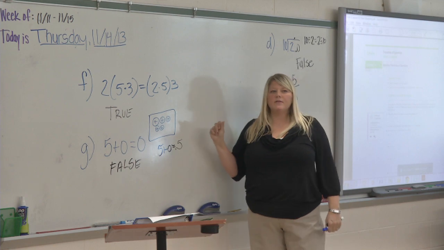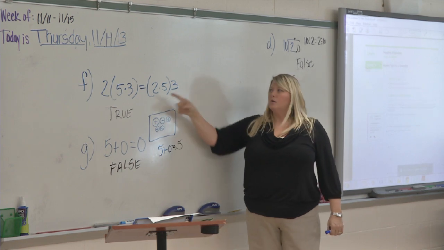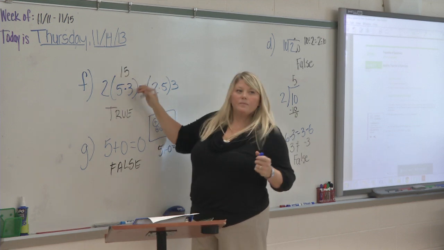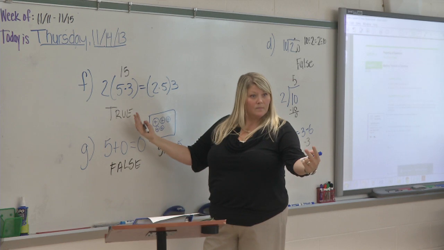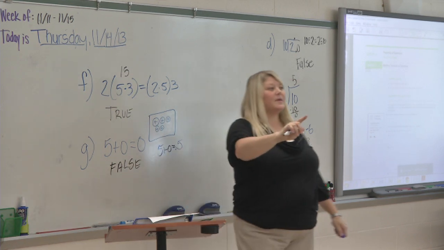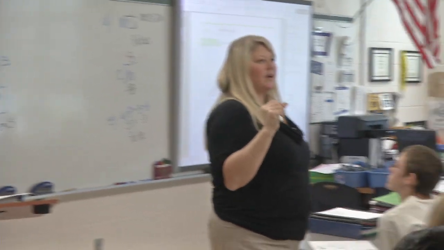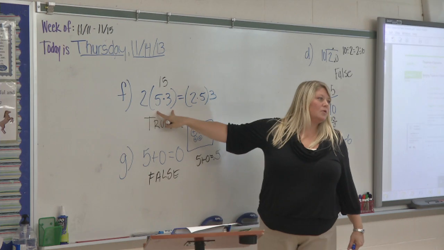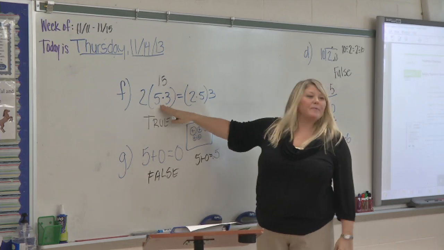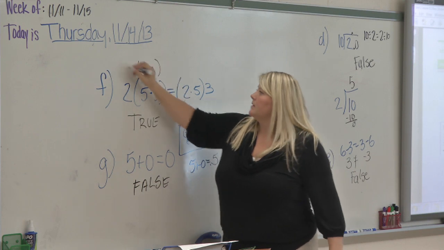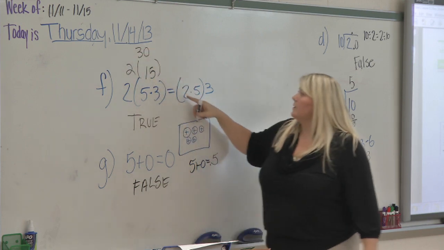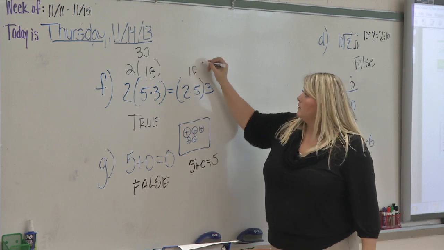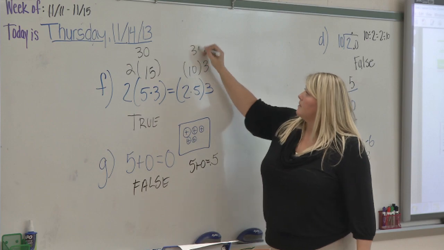Okay, Isabel, haven't heard from you yet today. 5 times 3 is 15. Why did you do that first? Because it's the first... Hold on. Because, wow, we got some anxious people here. Adriana, because of the parentheses, because of that thing called the order of operations, right? Order of operations, 5 times 3 is 15, times 2, 30. Another way? You could? Yeah. How? 5 times 2 is 10, times 3 is 30. Okay, so we're just now proving that that is true.